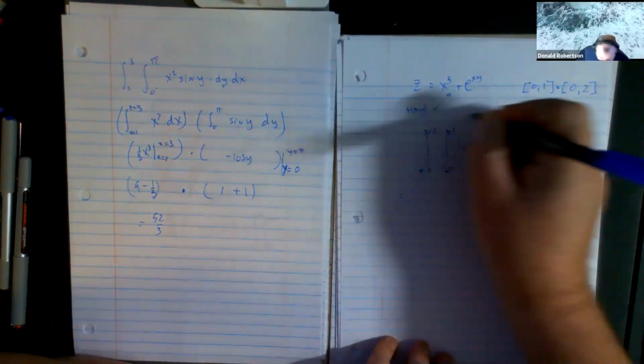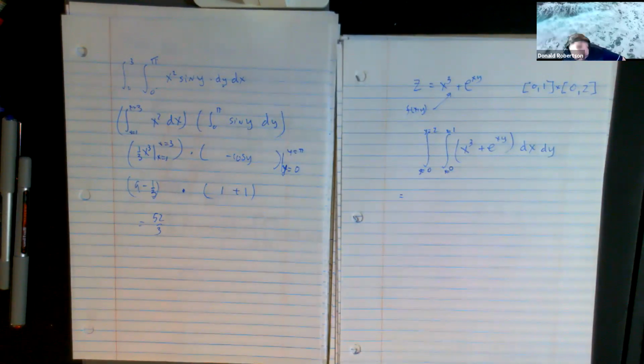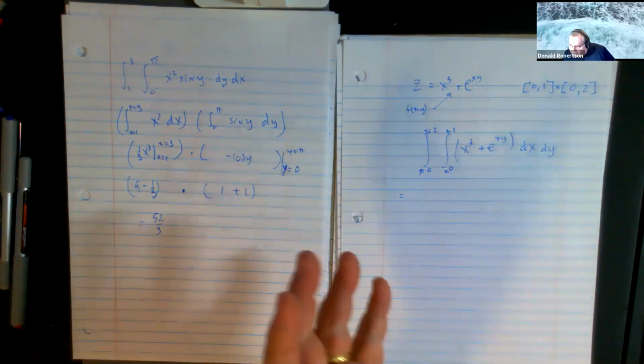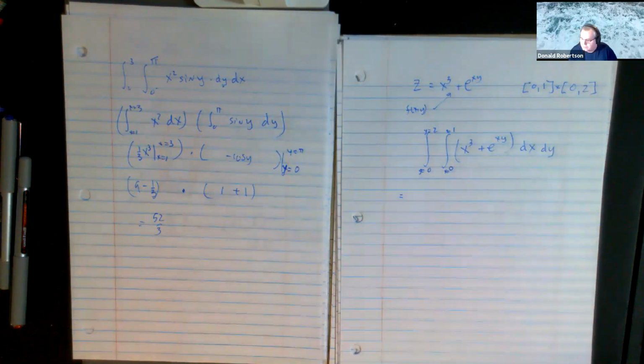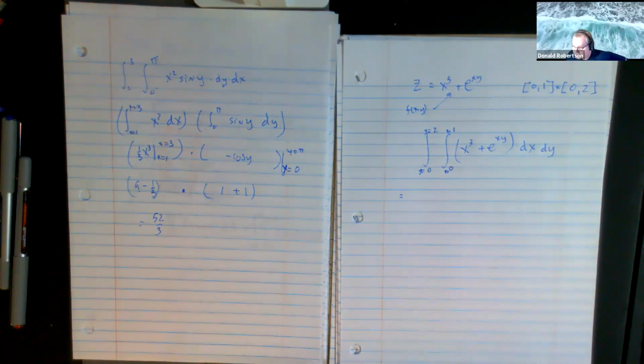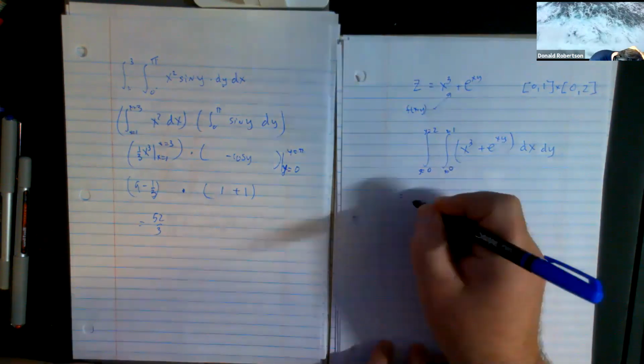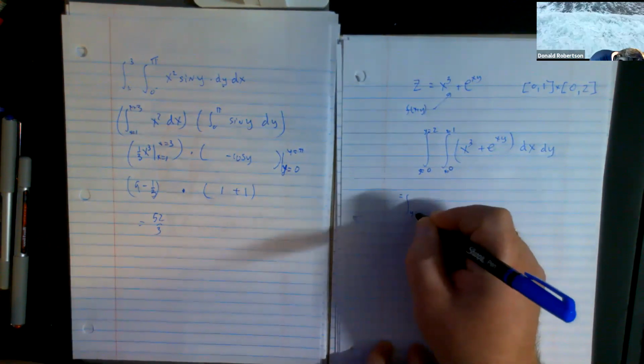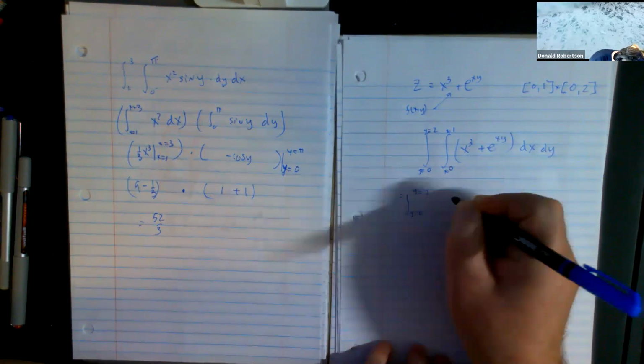This question cannot be separated. Would you agree you can't pull out all the x's times all the y's, right? I don't think there's any advantage in switching the order either. Would you agree? It's probably just as ugly one way as it is the other. So I'm pretty much just going to do it as is. So it's going to be from y equals 0 to y equals 2.